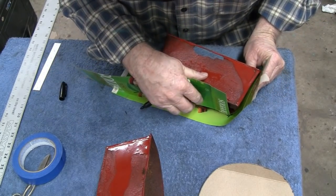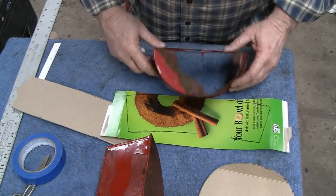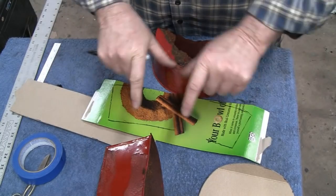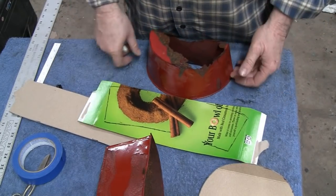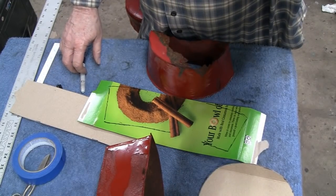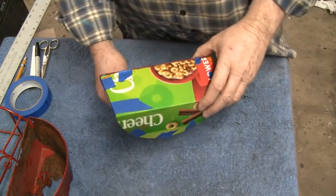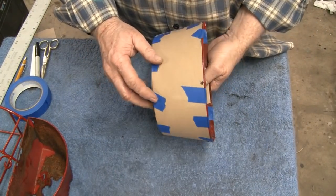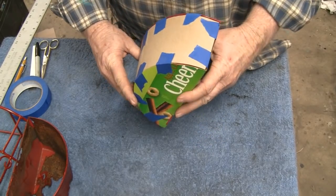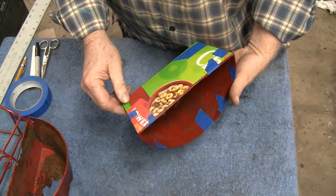Okay, straight edge there — no, that ain't gonna work either. We'll figure that out and cut this. It's sort of like a bow — interesting, didn't see that coming. Alright, let me cut this out and I'll show you what we got. We got it pretty much dead nuts on. How many of you guys knew that was gonna happen? Go ahead, tell me.